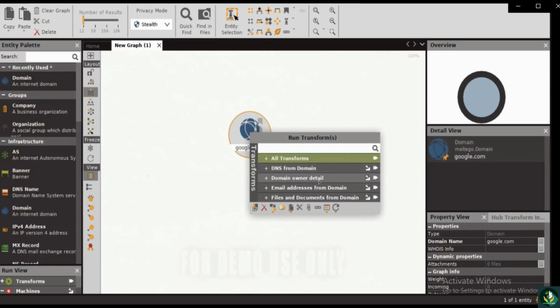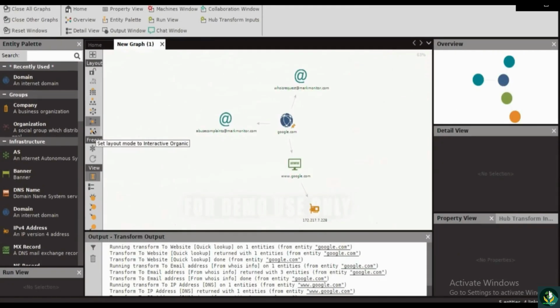Now I run transforms on my targeted website. Many options are here, like phone numbers, website mentioning, domain, all the transforms.